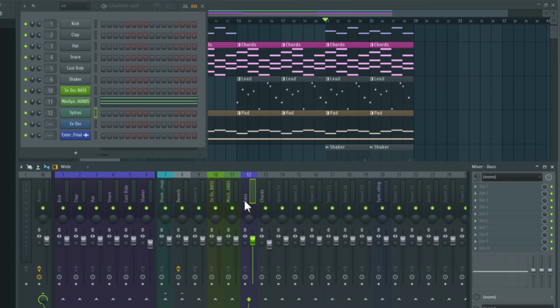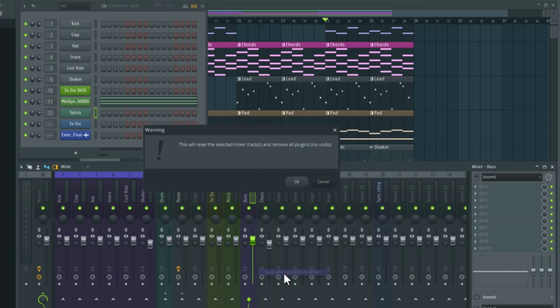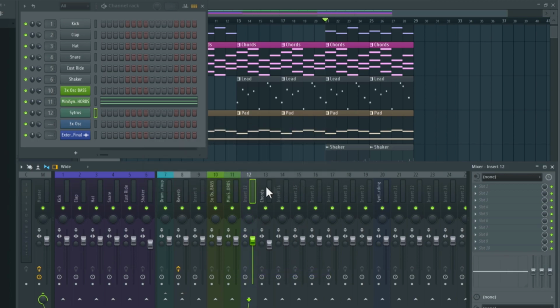First of all, make sure you don't need this insert for anything else anymore. I know I don't because I've got the bass set up to insert 10 now. So you right click on this insert and then go down to reset selected track to default. One thing to note is you can't undo this. Right, now this insert is back to its default setting.